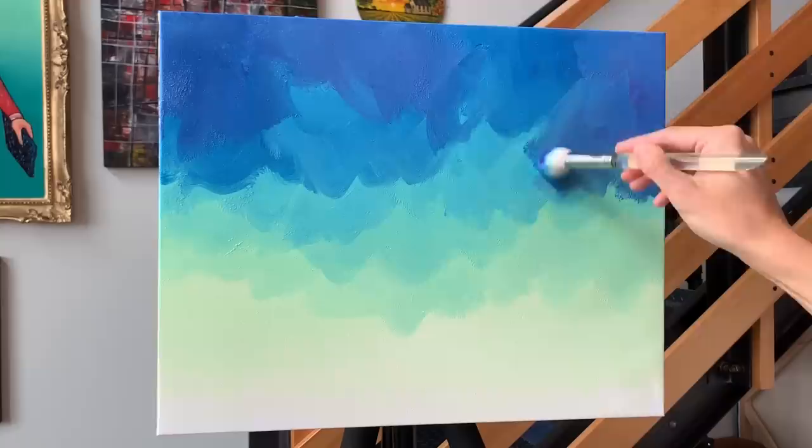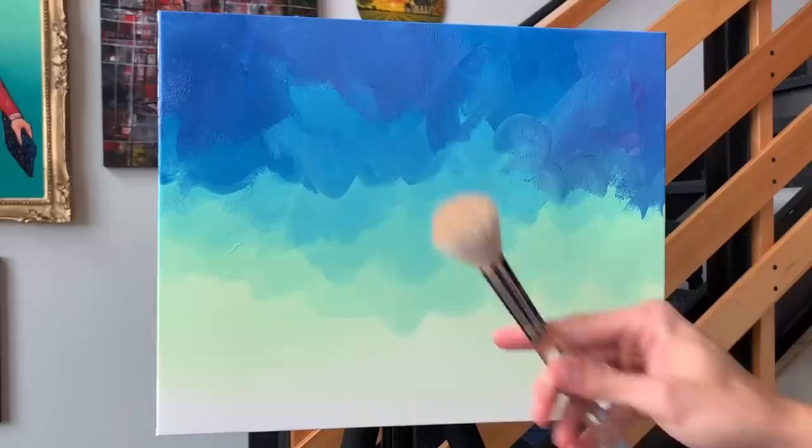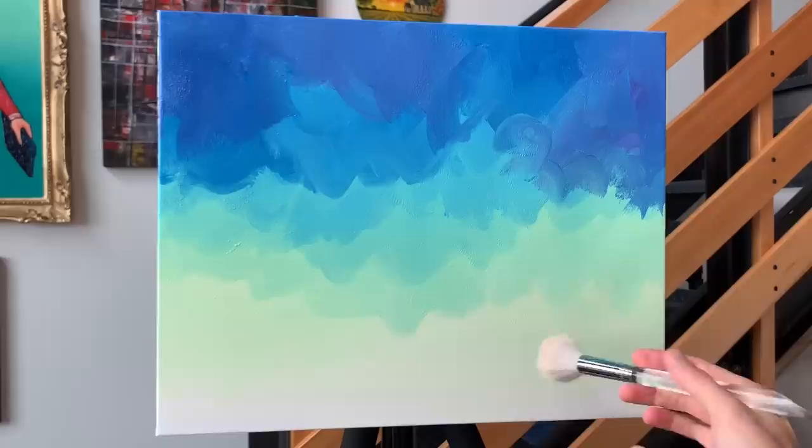That's good enough right there. Now I'm going to quickly blend this in. So I'm going to put my brush down, and pick up my second blending brush and work dry. You can see it's fluffy and dry. And so I'm going to quickly blend it.